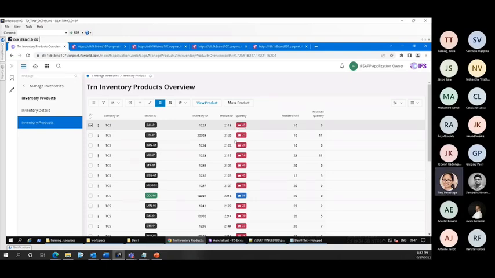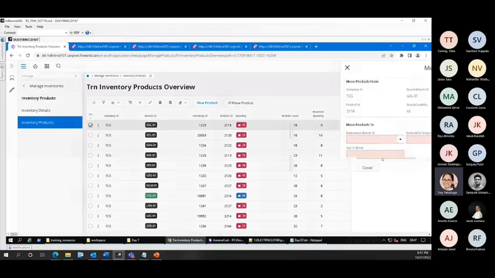But before that, I want all of you to try the code and see whether you are able to move the quantity from one inventory location to another. As I mentioned, use a destination inventory location where you have quantity, otherwise there might be another error that we will look into later.